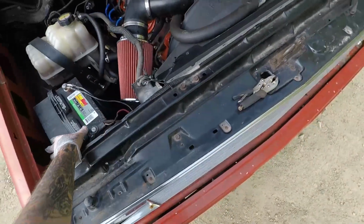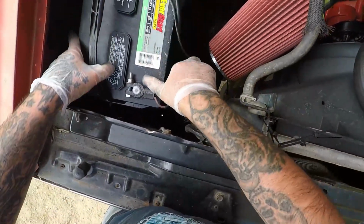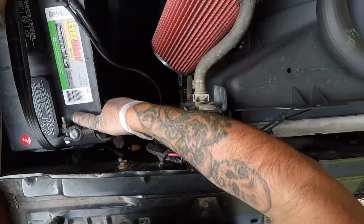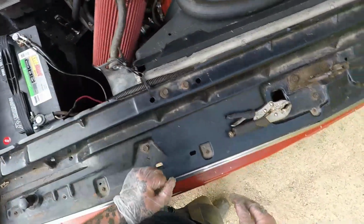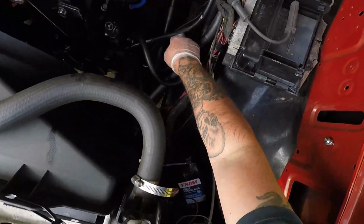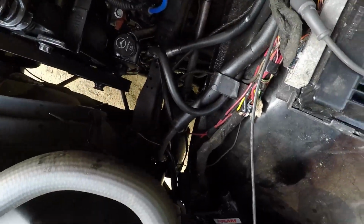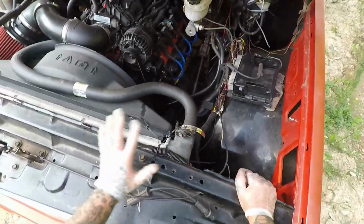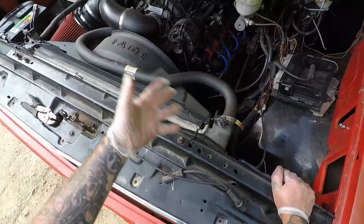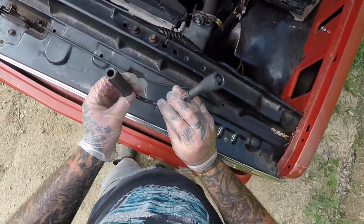You know, we have done a lot of work to this so far. Look at the battery. We need to make a hold down, don't we? Maybe later. But yeah, we need to fix this power steering line too. It leaks. You can see it dripping right then. Straight down. There's still more work to be done, you know, to get it fully lined out and mounts made. Oh, no plug wire.